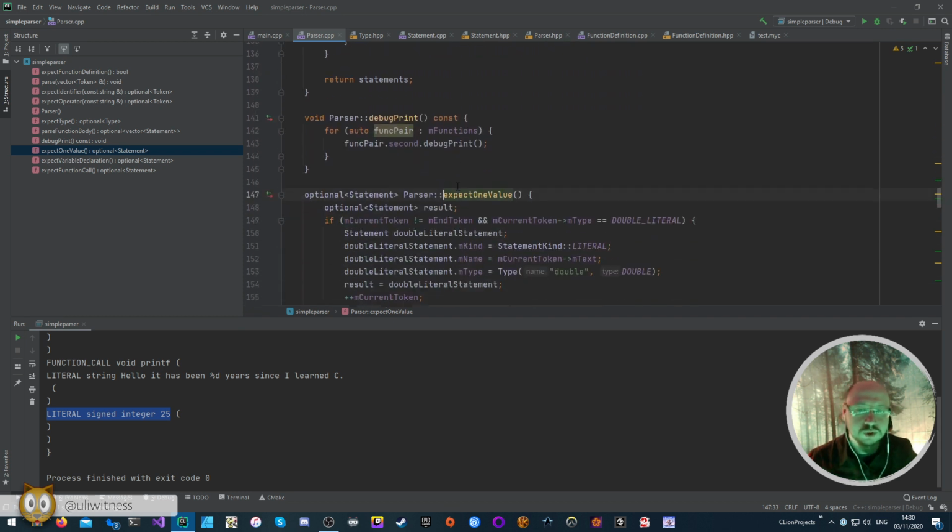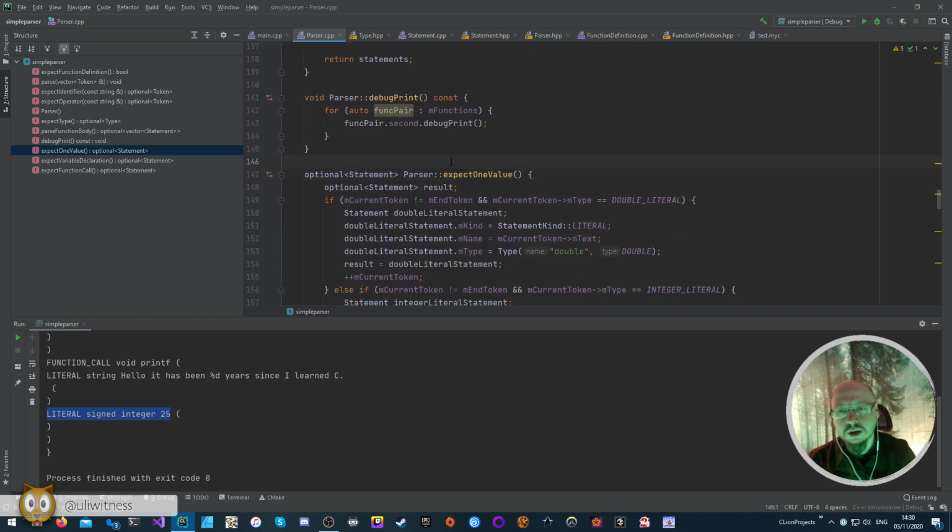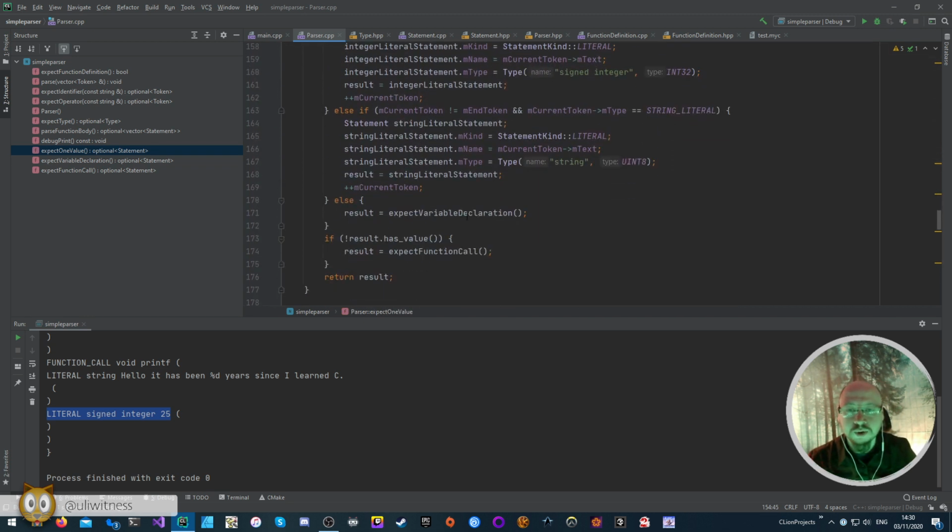And the first thing we should do is change this a little bit, because we need a distinction between things that may show up in an expression and things that may not, and things that may show up on a line and not. So as you see right now, we would perfectly fine allow expect variable declaration, not just expect function call.